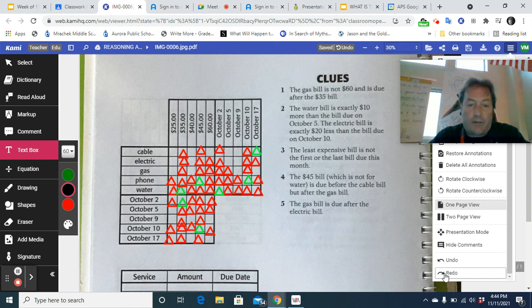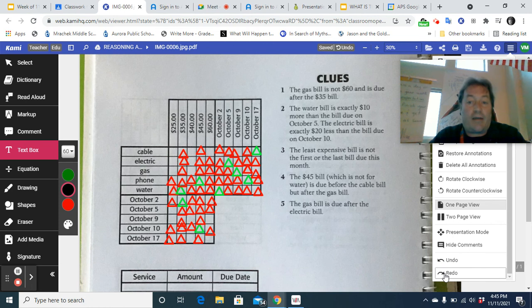So when we go back and look at a couple of these things, the cable bill has to be the 17th because it's not the gas bill at 60, and so we have that eliminated. We know that the gas bill does not have 60 available, and the cable had 25, 40, and 60 available, but it's not any of those that have the denomination of 10. So it has to be the most expensive bill. So let's go ahead and fill that in, and then let's go into our next clue, which is realizing the gas bill is due after the electric bill. And if that's the case, and it's also the only thing that's left open over here on our right grid, we can fill that in, which means the electric bill has to be the one due on the 5th.